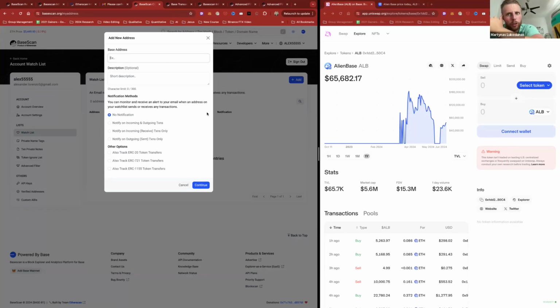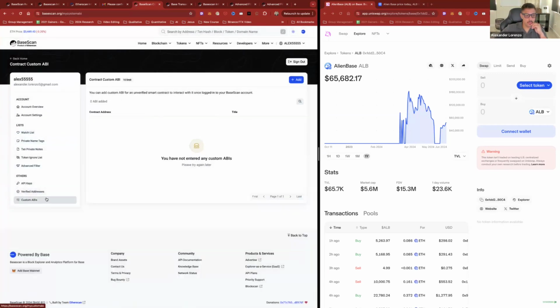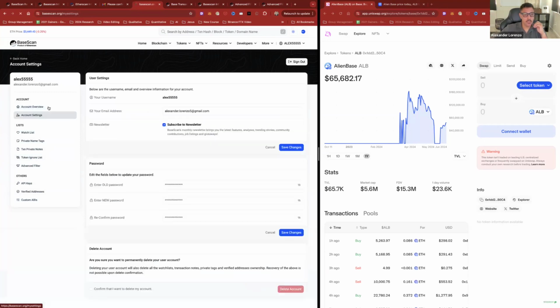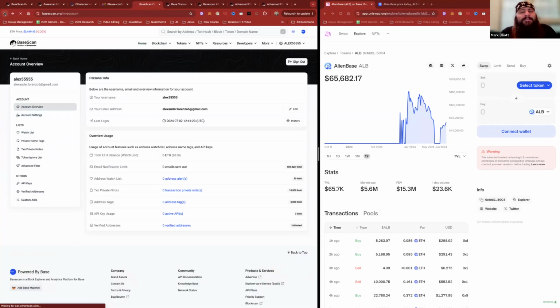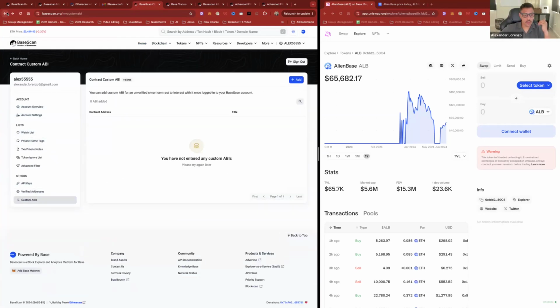But then what you just put in is the token address, right? For the base address? Yeah. But I don't want these notifications. I don't want incoming and outgoing transactions. I want very specific notifications, but I think we could just do an Excel spreadsheet with the API. Yeah, that's what I've been working on, guys. Super weird stuff.